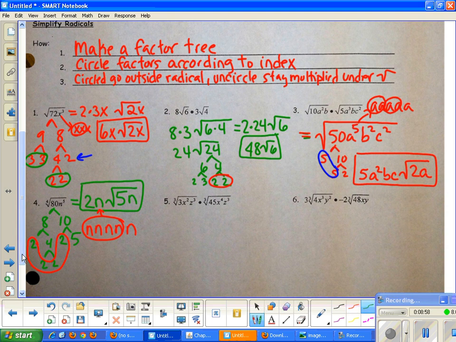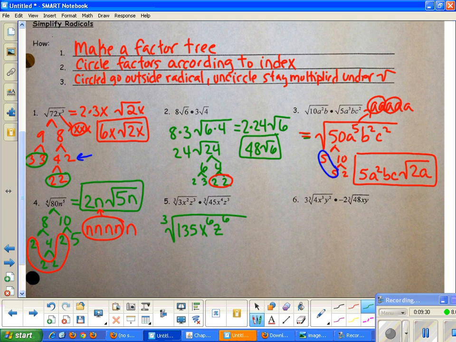So then let's look at number 5. For number 5, the same thing, except we have cube roots being multiplied. So cube roots being multiplied means that we can multiply them underneath one big cube root radical. So 3 times the 45 gives me 135. And then x squared times x to the 4th, add the exponents. So that's x to the 6th, z to the 6th as well, when you add the exponents.